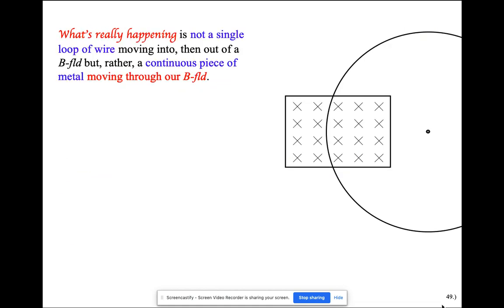Taking a look at this holistically, clearly this thing that we're looking at here is not just a little circuit. It's actually a continuous piece of aluminum. So metal is constantly moving into this magnetic field, and it's constantly moving out of this magnetic field.